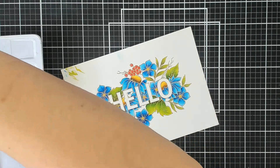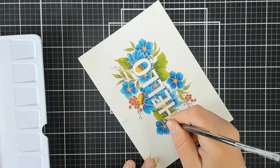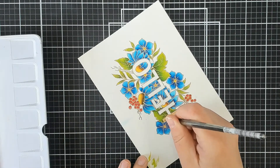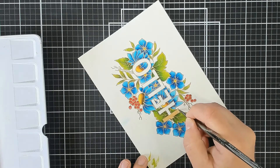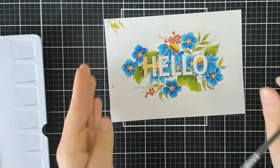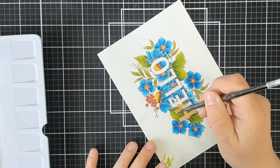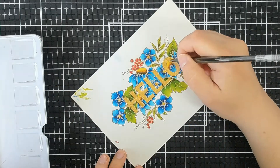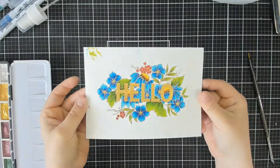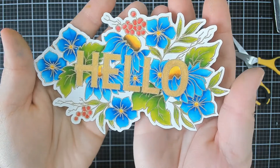I didn't want to leave the Hello as is, and I didn't want to colour it in with my Zig Clean Colour Real Brush Markers. I wanted to continue that gold embossing and gold theme into the sentiment. So I'm using my Altenew Metallic 14-pan watercolour set, using one of the golds that matches really well with the embossing powder — sort of one of the yellow golds. I'm just adding water to the pan and then painting in each of the letters. I did one layer of gold on all the letters and it looked really good, but I wanted a really vibrant, consistent gold, so I did a second layer as well. When it catches the light, you get a beautiful shine in that gold sentiment — it looks absolutely stunning.